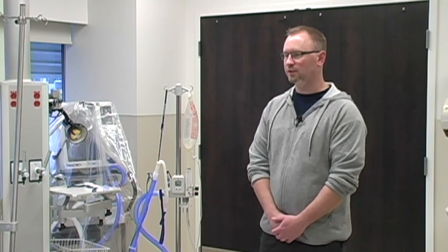One of the first questions I get about it typically is, what are we replacing with the Optiflow? Really, here at Royal Inland Hospital, we're not replacing anything. If you think about the oxygen therapy that we provide our patients now, starting at nasal prongs, going to a simple mask, then a high-flow aerosol device, the next thing that we can provide our patient, if they need more, is BiPAP. So this Optiflow is going to fit in that gap between BiPAP and high-flow aerosol therapy that we give now.